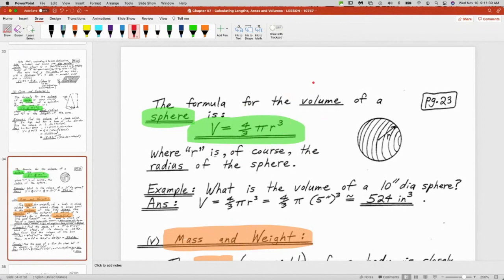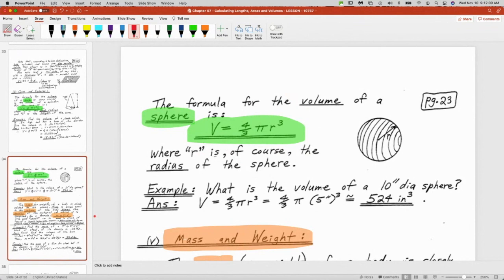So 3 of them. Similarly, when you had the first example, length times width times height, these are all to the 1. The exponents add to 3. You're always looking for a third dimension. Even in the formula for the prism, the base B is actually an area, so it does contain units squared within it.